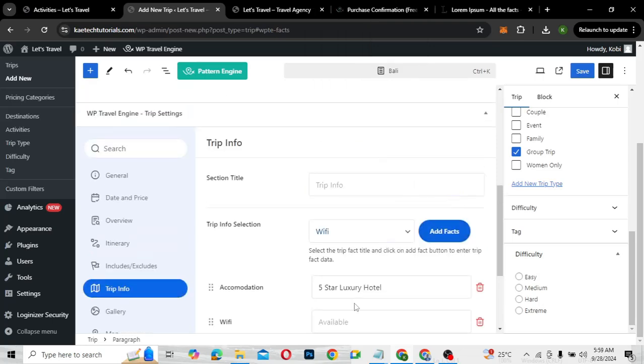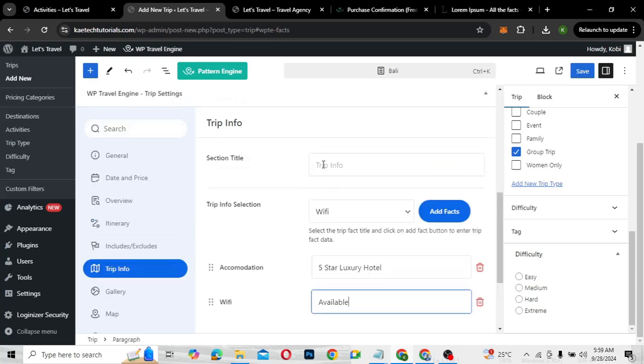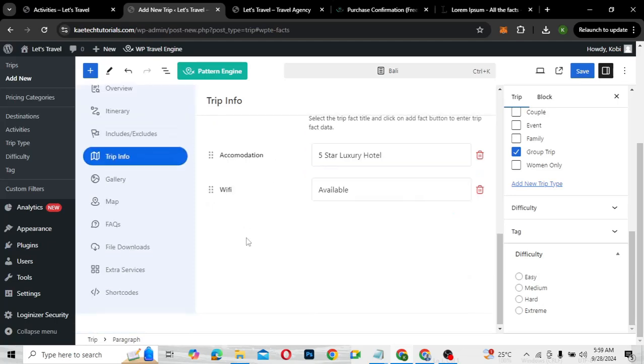Okay, so Wi-Fi is available. You can go ahead and list all your trip info and other stuff over here. So I'm just going to keep this one as trip info, or maybe trip facts or whatever it is. Okay, so that is it. Now if you are done, just click on save over here to save it.